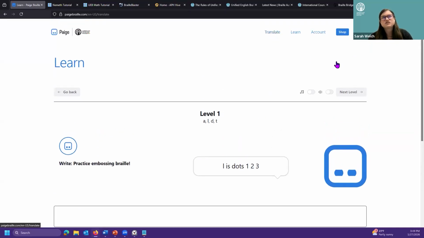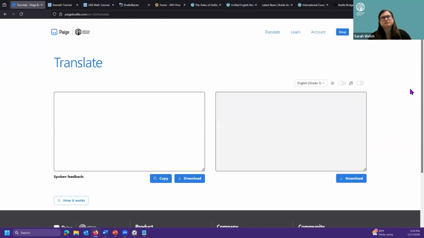And this is also the one, if you go to the translate section, whatever you type in there, this is a more basic translation tool, but you can select between different Braille codes, which can be helpful. And then you can download and save what you had typed in as well, if needed. But fantastic question on that. That is also a newer resource not everyone is aware of.